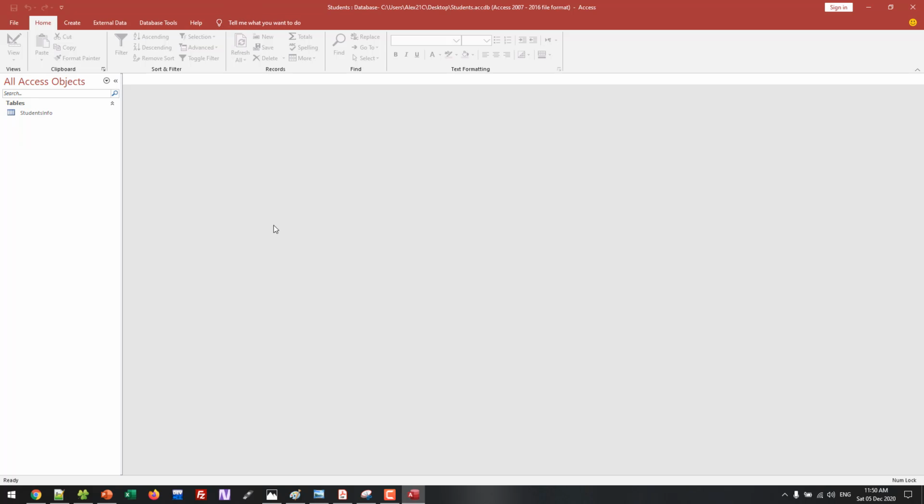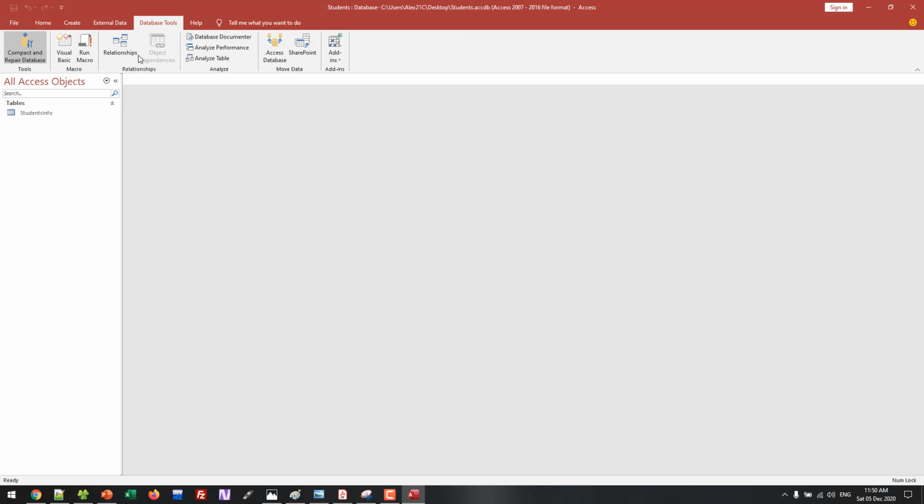And talking about the interface, this is the graphical user interface of MS Access. On the top there is the title bar stating the location of the students database where it is stored, and its name. On the right hand corner there are close, maximize and minimize buttons, and this is the file menu, home menu, create, external data. These are all standard toolbar icons, and this gray area over here is the workspace.